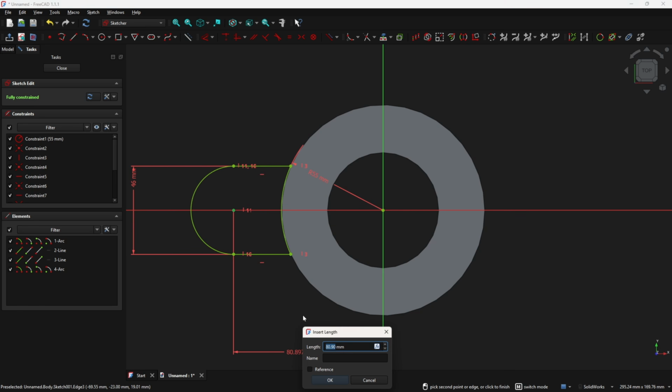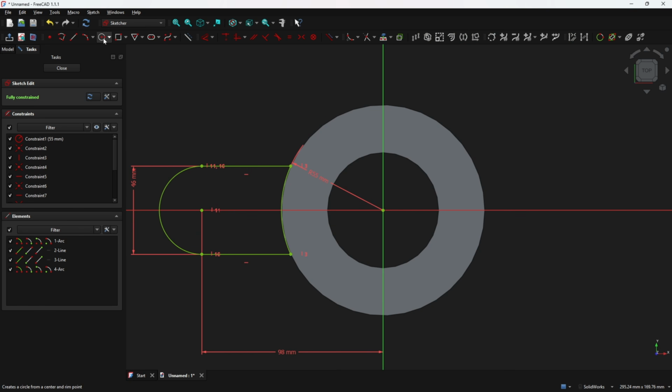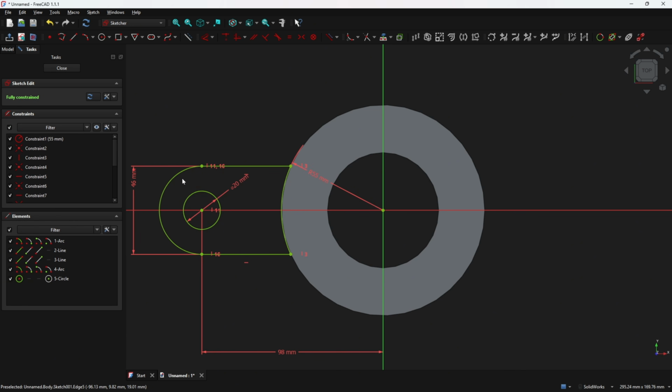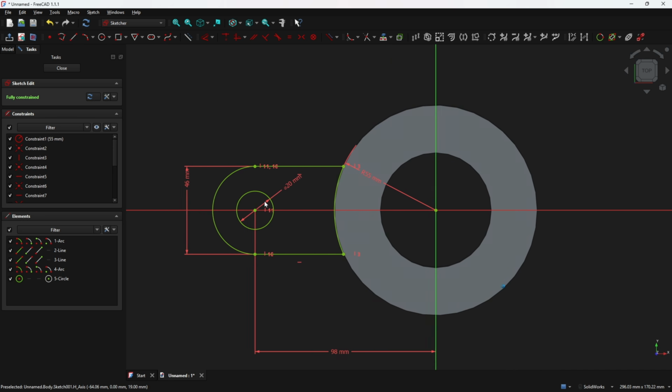So the distance here, 98 millimeters. And here make a circle with 20 millimeters of diameter. This circle here is concentric with this arc. It means that the center of this circle is in the same position as the center of this arc. And we made this profile.